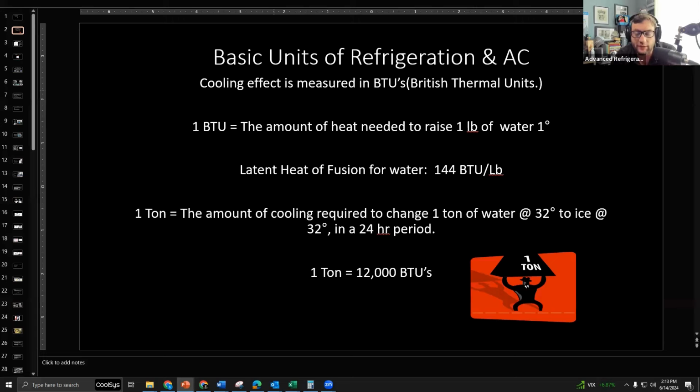An instance of latent heat is when you have ice in a cup of water. That cup of water is going to be at 32 degrees. Even though you have both ice and water in there, it's still going to be 32 degrees. And even though the ice is melting and the water surrounding it is adding heat to that ice, it's still going to be 32 degrees. Well, you can't measure that difference, right? It's still 32 degrees. There's still a change going on. That's the latent heat change. That's the change of state. So condensation is a form of latent heat.